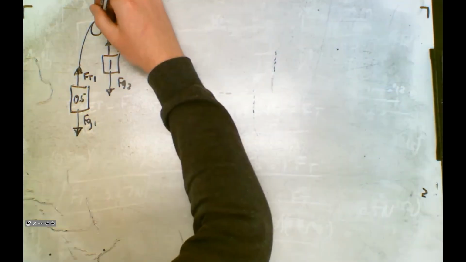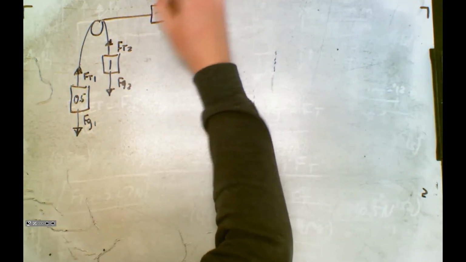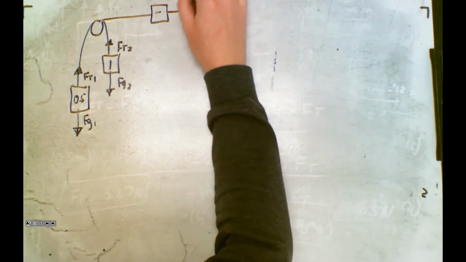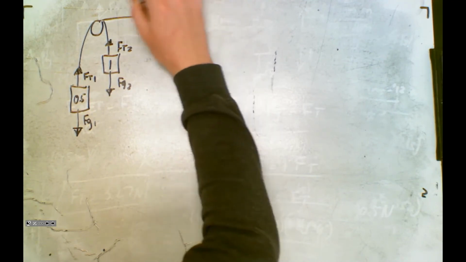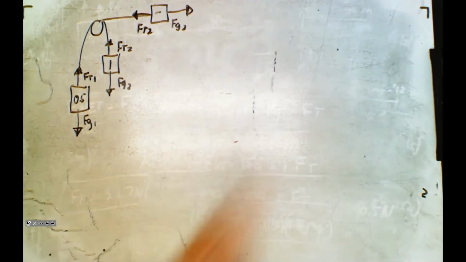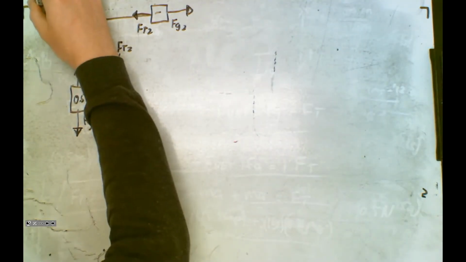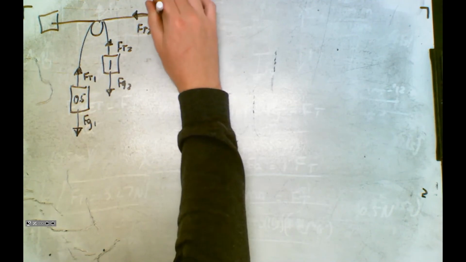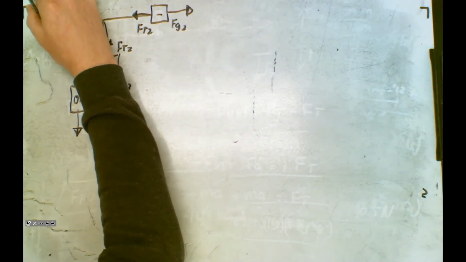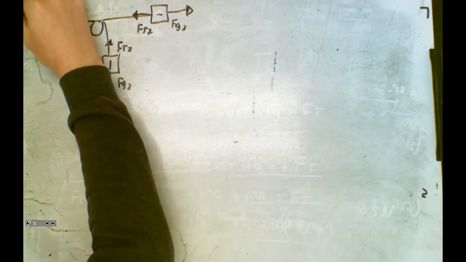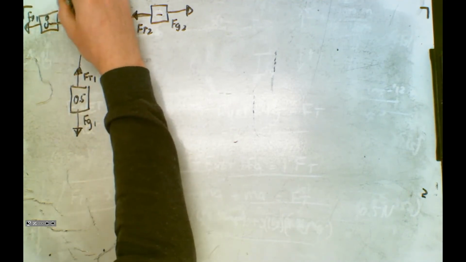This is kind of confusing the way that it is, so what we can do is straighten this out. We can put mass 1 up like this, and then we have Fg2, Ft2, and also straighten this one out. This is mass 2. That's a 1 kilogram mass, and then 0.5 kilograms. So this is Fg1, and this is Ft1. So we straightened it out.